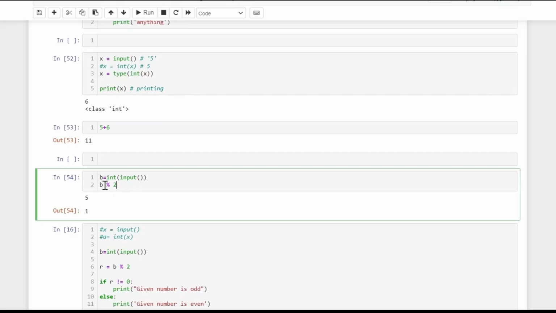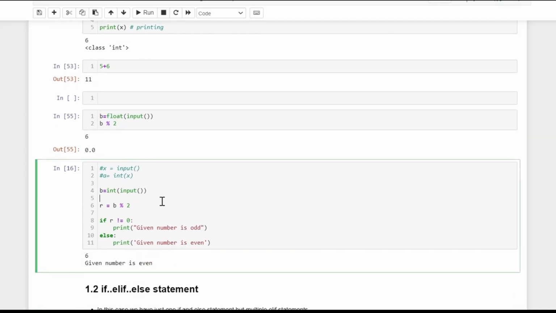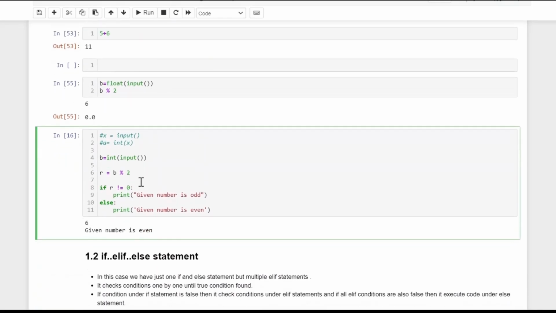For example, if you have a string, you don't have to pass that; maybe you can pass something like a float. Even though you are adding the 6, that will come as a float itself. So like this. Another way, which we already discussed earlier, is b modulo 2 directly over here. So that was one way of checking whether the number is odd or not.